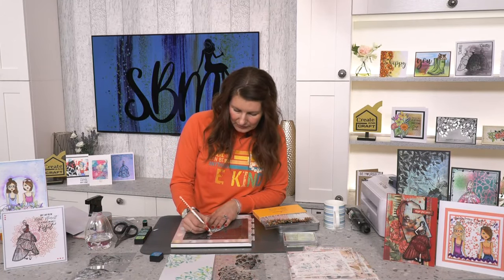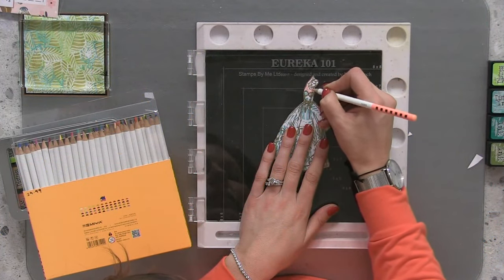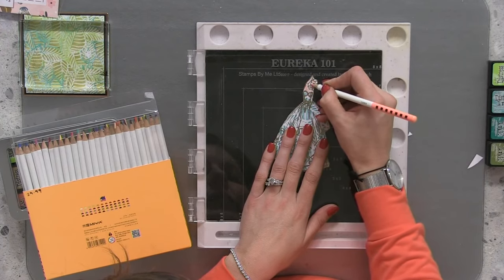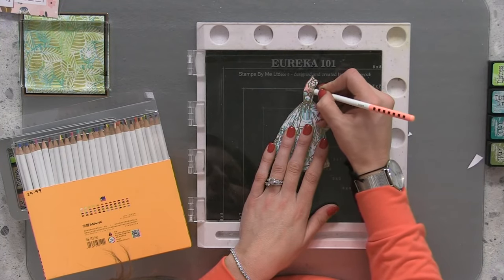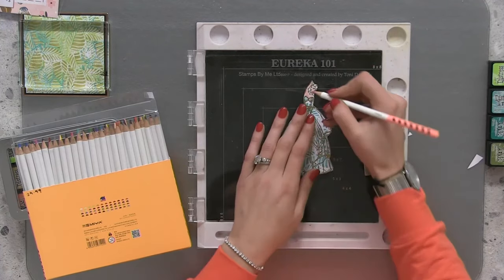So I'm just going to use this pencil and give her a little bit of skin tone. And again, that embossing will act as a resist. So we'll just see now she's got a bit of colour to her skin.